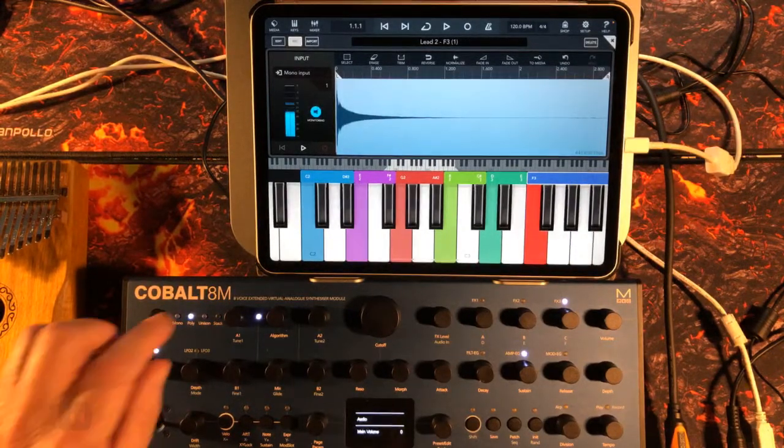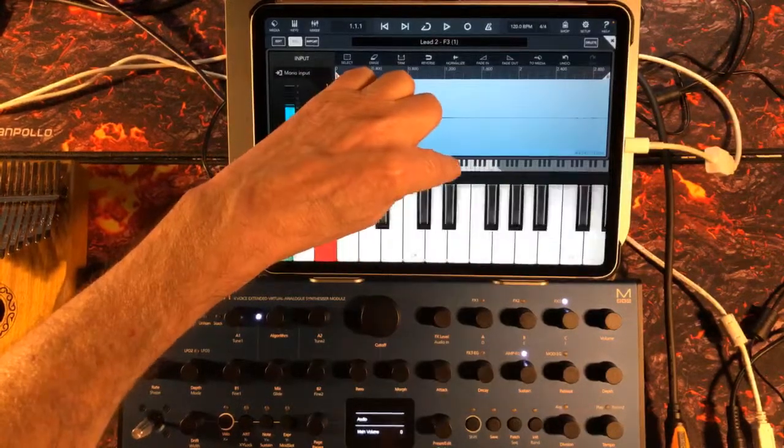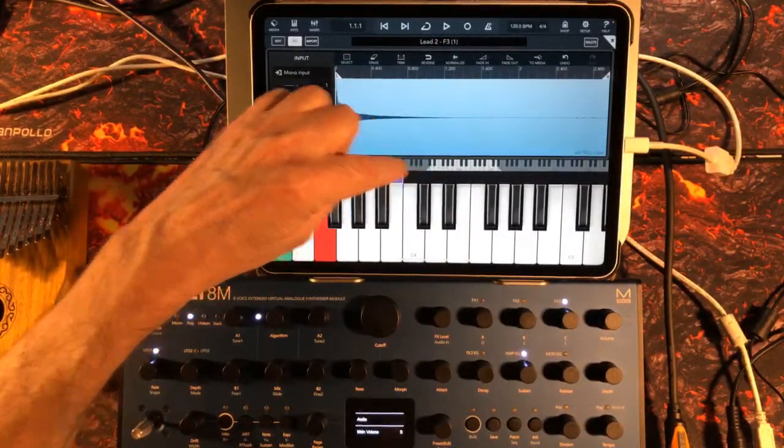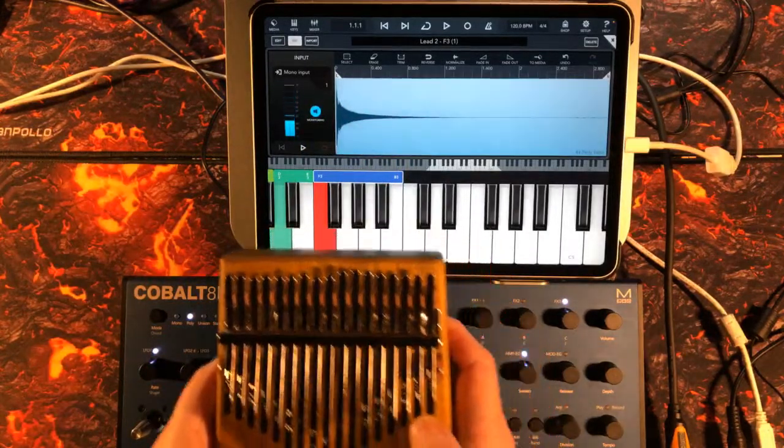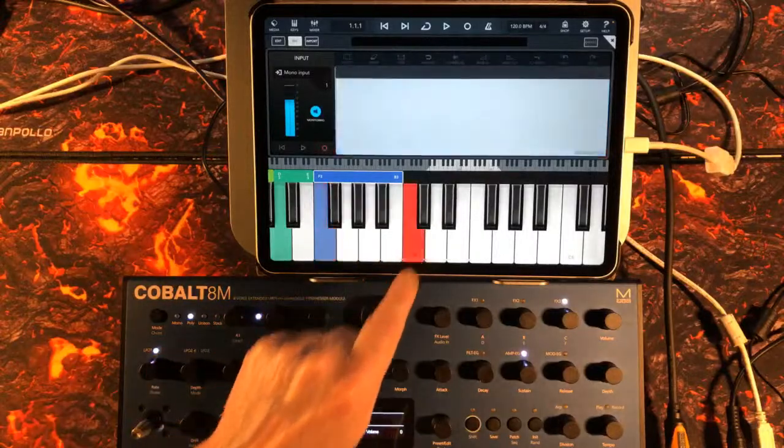I'd need to actually add some more notes in, I think. So we'll skip this C, and I think I have a really high C. Yeah. So we're going to sample this one now.